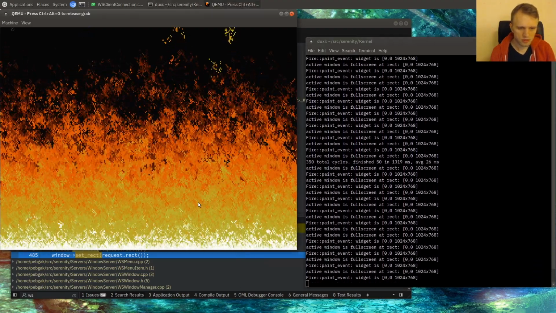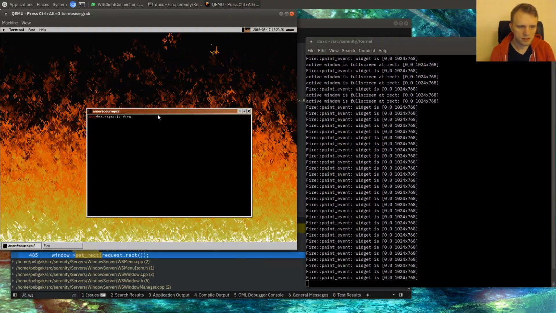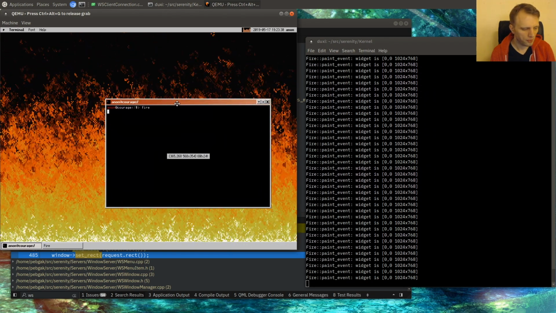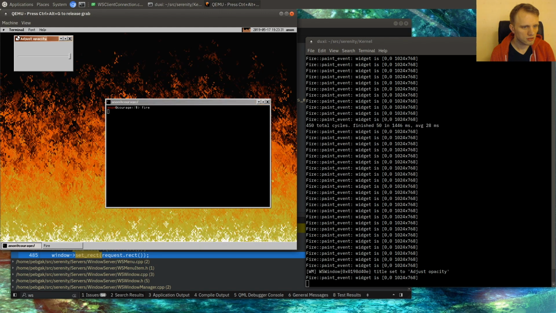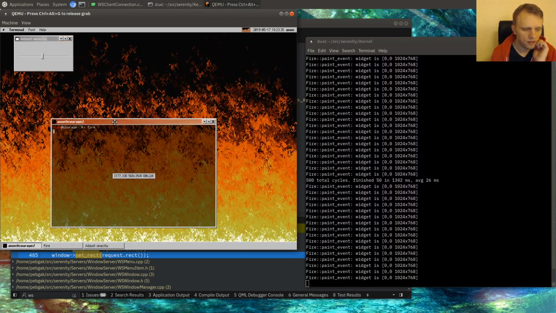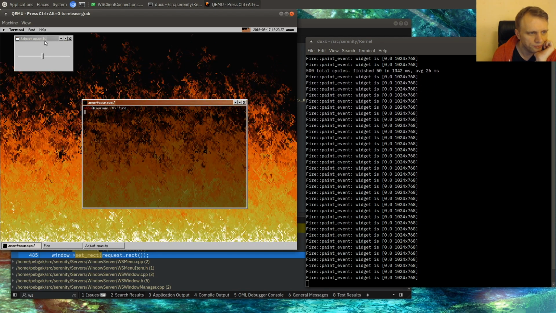So what happens if we switch to another program? It stays in the background underneath everything. It's pretty cool. What if we change the opacity of this terminal? Oof, look at that. That's really neat.